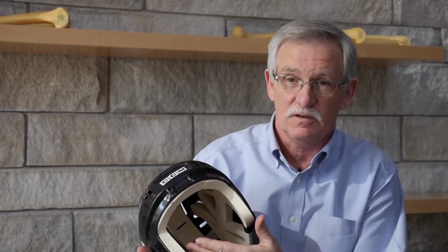It's got a structure on the outside that protects it from impact injuries, which are just focal type injuries, pucks bouncing off of it, etc. But the main part, this foam lining that's on the inside, actually protects against concussion. So the concept is that when you get a high impact on the side, the energy gets absorbed by the internal lining and it doesn't get transmitted into the skull, which is where the concussions actually take place.